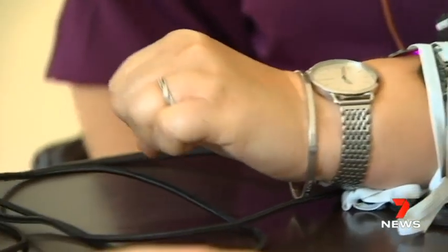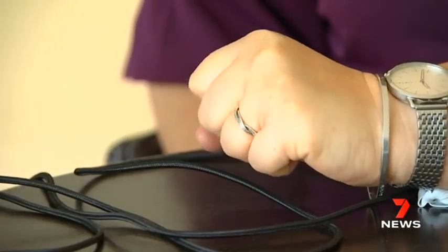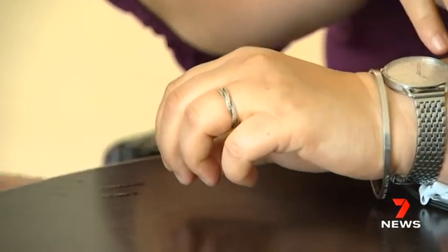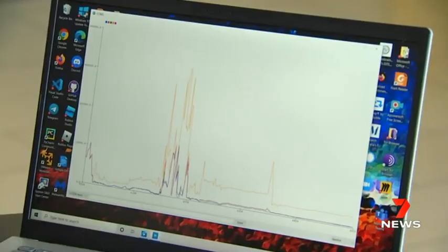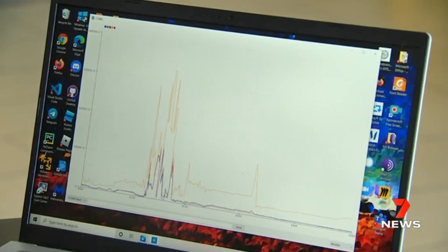So for people who want a bionic limb that works really well, or for people who want, like myself and my daughter, who need help with a therapy called neurofeedback, it's a game-changing therapy for us. It allows you to train your brain activity. So it's a way of training your brain.